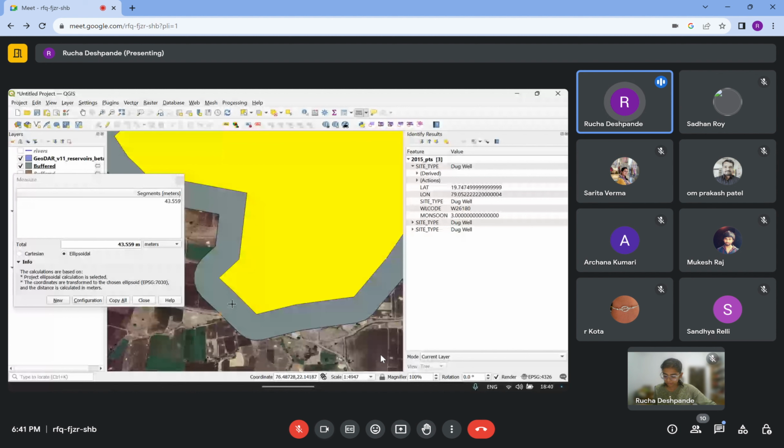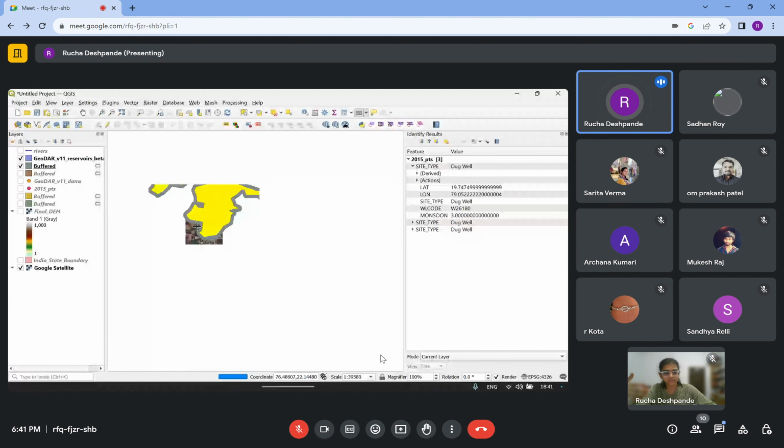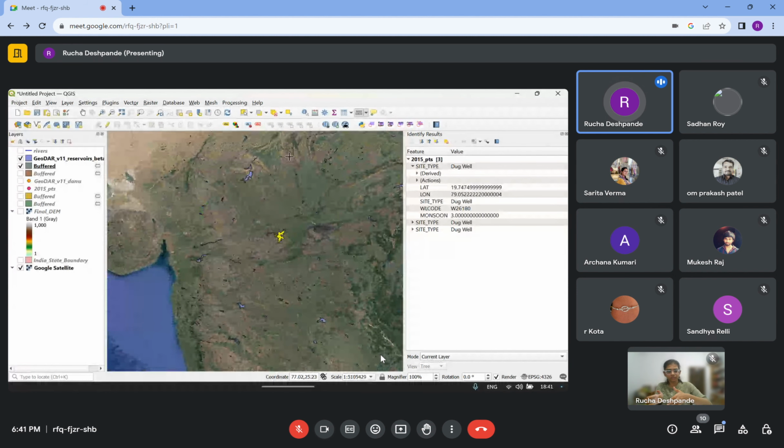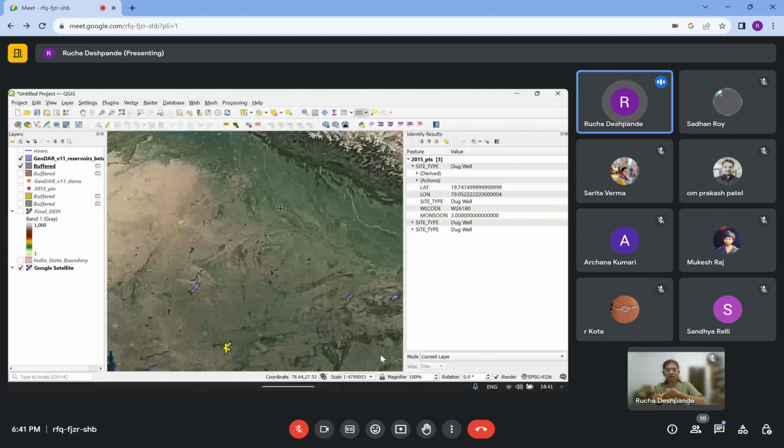So we can use this type of analysis, there can be different applications of this. So for river, we can generate a swath along the river. If there is a particular region along the river floodplain which is more susceptible to floods or something, then we can generate buffers and easily delineate those regions. So this process can have different types of applications. So okay, we'll go back to our presentation.